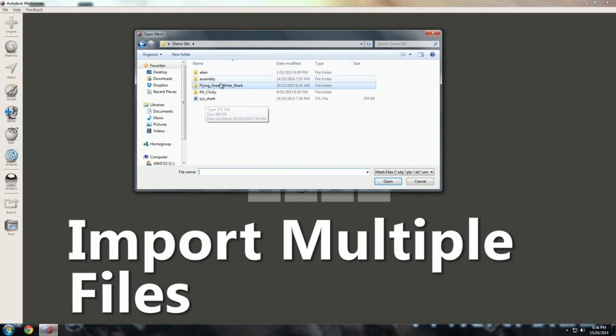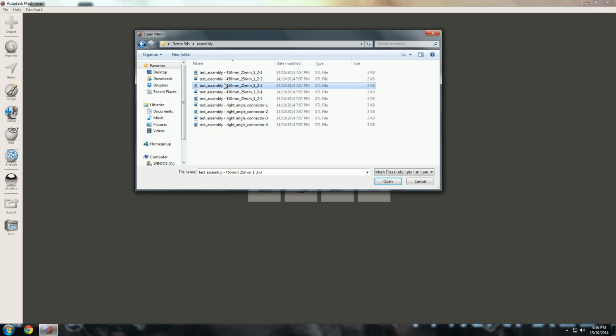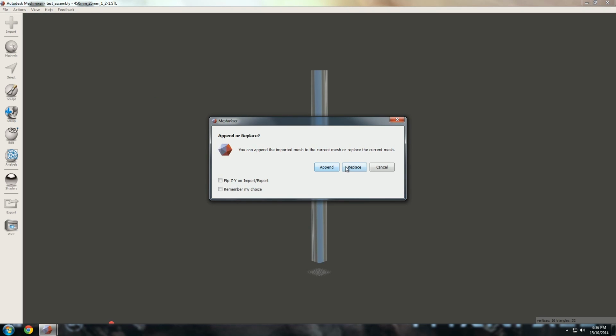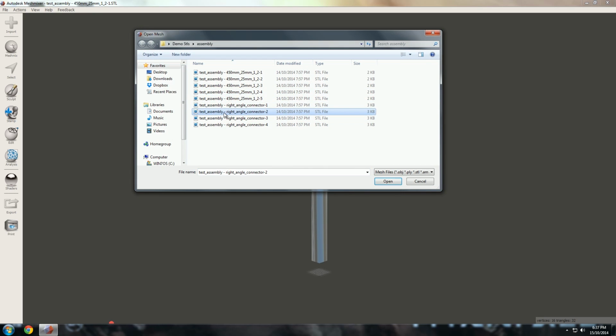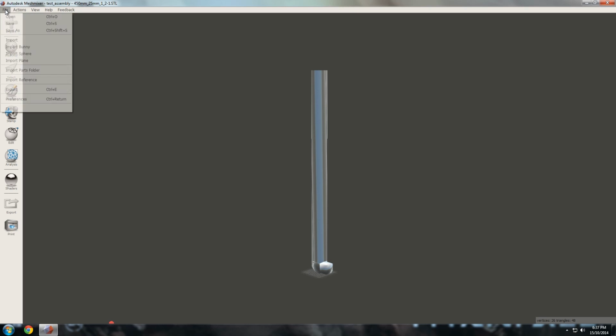Sometimes you'll want to combine a lot of files. Like, this is but a taste of what I've had to do in the past. I've had to combine more than 250 separate STL files together. And Meshmixer doesn't let you bring in more than one at a time usually. You can't hold down shift or control or whatever to select more. You have to do one at a time, which is a real pain in the ass. So what I found out is a workaround to sort of get around this, and it's pretty simple.